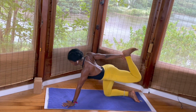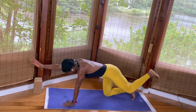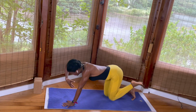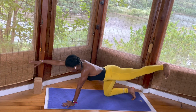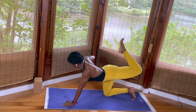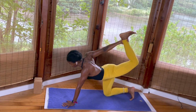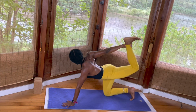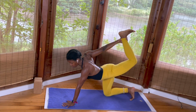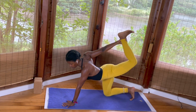Exhale, release the left foot back, right hand forward, lengthen the spine. Exhale, bring the elbow to the knee, round in the back. Feel your back muscles. Inhale, extend. Like a Superman, lift the right hand, lift the left leg, bend the left leg. Exhale, catch the ankle, and then inhale, lift a little bit higher. Breathe in. You can look up to the right shoulder, or you can continue to gaze forward. Your breath, your shoulder, noticing where you're holding tension.